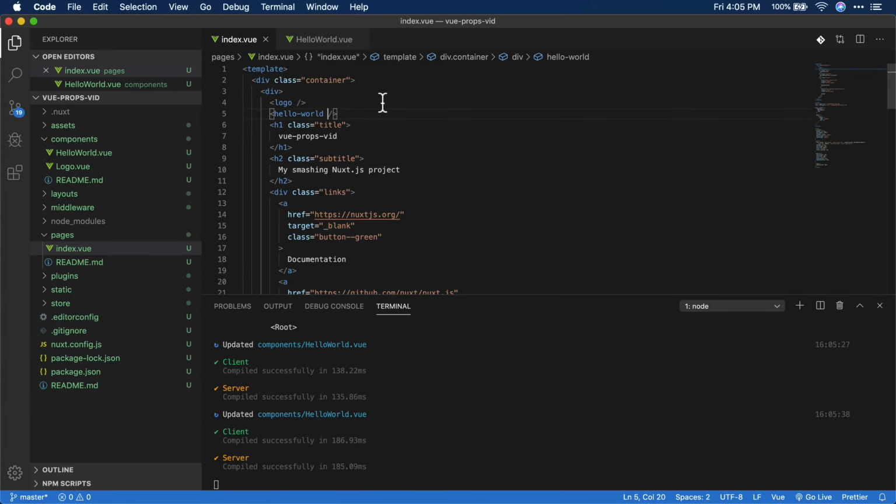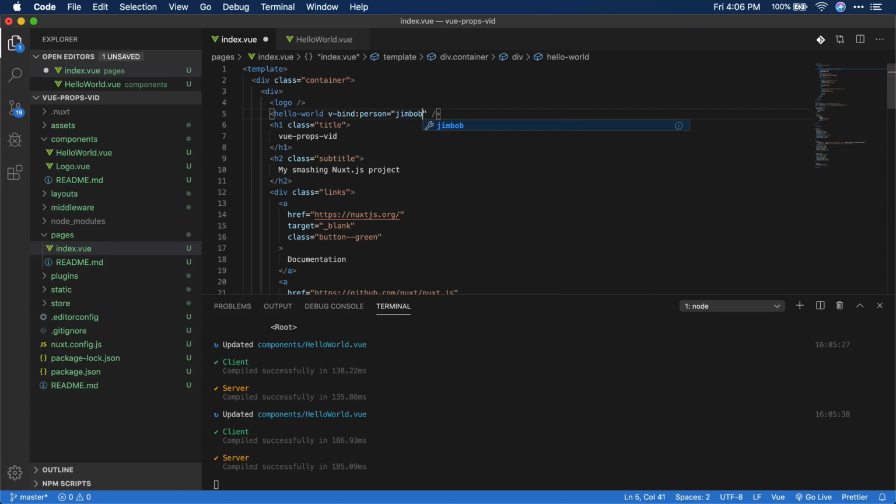Now, this is where we can't just pass in a person. Coming from a React background, you would do person and then do curly brackets, and then here we would pass in Jim Bob. But that doesn't work. You can see kind of the syntax highlighting is getting messed up. So what you do in Vue is you do v-bind, and then your colon, and then you're going to have person, and then that's where we're going to have our quotation marks, and here we can add in Jim Bob.